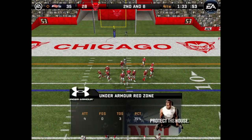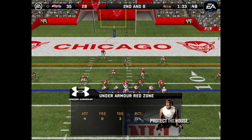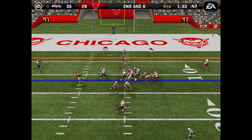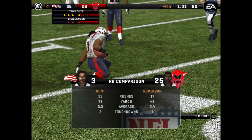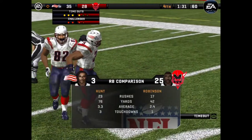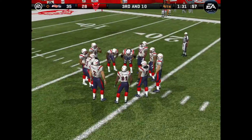Yards needed to get into the end zone. Go low, hold the look, let's go. Hunt, the lone back, a little misdirection, dropped in the backfield for a short loss. Sometimes these outside runs take a little too long to develop, giving the defense a chance to make a play for a loss.